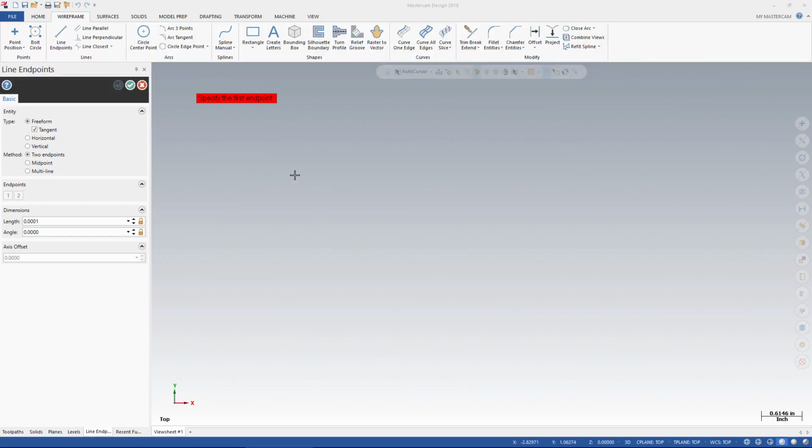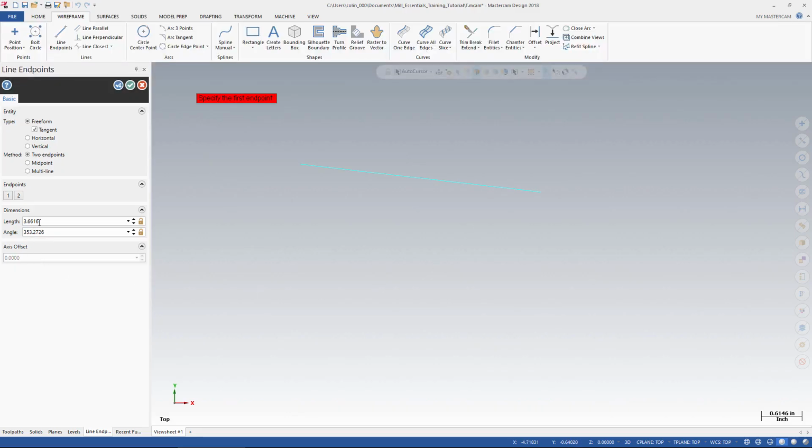Now, there are multiple ways to enter the coordinates of where you want to place the line. We can, for example, simply sketch a line. I can left click anywhere on the graphics screen, stretch out a line of any length I want, and left click to end the line.